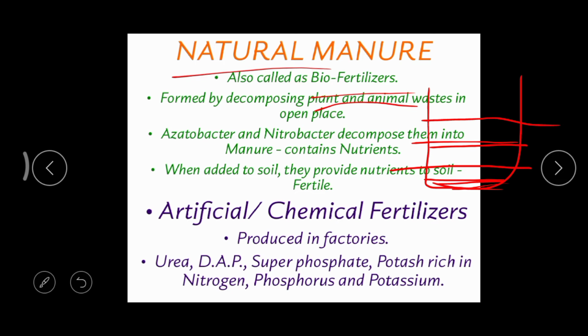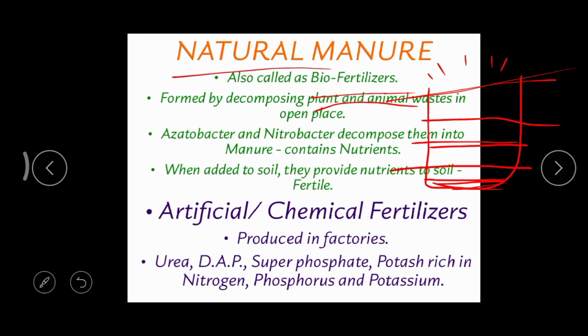You have to take some amount of water, and that water is to be sprinkled. You should not pour the water, but you have to sprinkle. Sprinkle means just chilkarinchadam, right? So a little amount of water is to be added. Okay. Then we have to leave this as it is for 2 to 3 months.